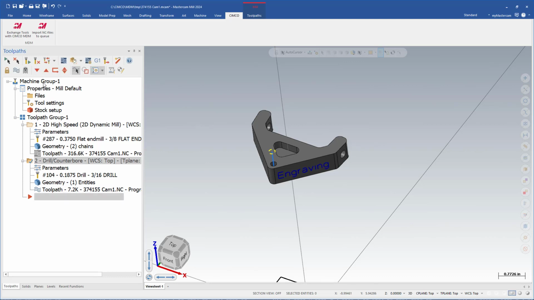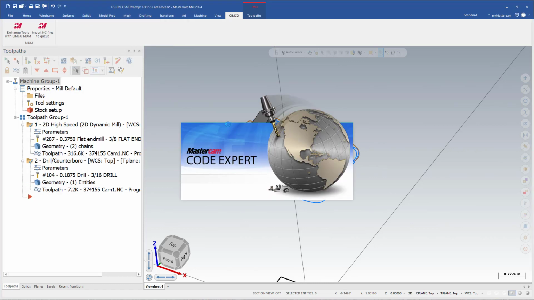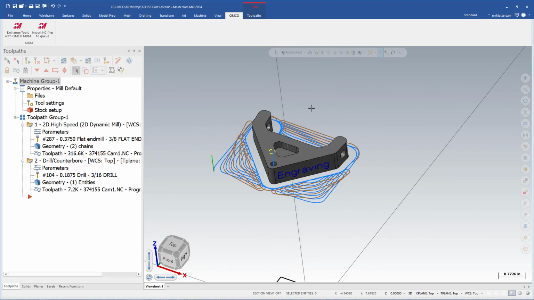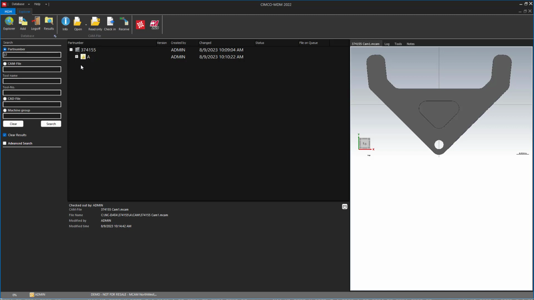When I'm done with my program, I can also grab everything here and post it. So I'm just going to let this overwrite. This is going to bring up Code Expert, which I was given a hard time about using from the Cimco guys last week. That was pretty funny. And once I've posted that code and saved, then the NC file that we made in Mastercam has also been linked to Cimco as soon as we click on this button. It says, here's the information. You go ahead and click OK. And now that's linked as well. So again, we'll go back to that in a second when we talk about kind of the production floor side of things.